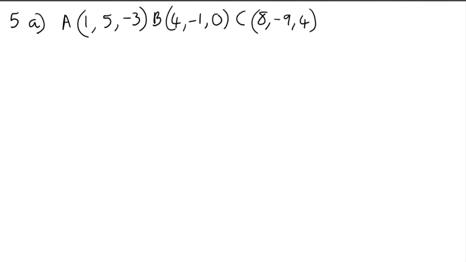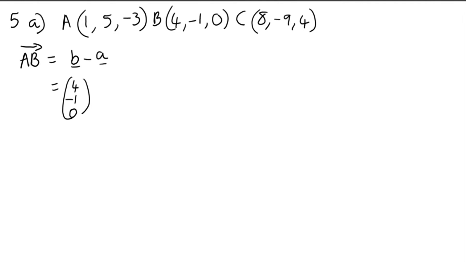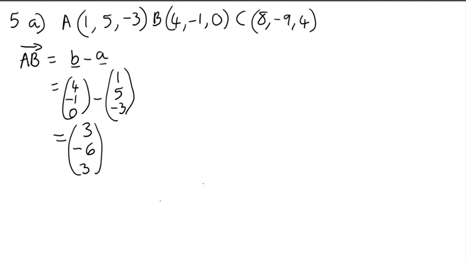Question 5: we have to show that a, b and c are collinear — that means they lie in a straight line. We need to show that vector AB is parallel to vector BC. Since b is a common point, they must lie on a straight line. Vector AB is b minus a, which is (4 minus 1, negative 1 minus 5 wait 0 minus negative 3) giving (3, negative 6, 3). Now for vector BC, c take away b, giving components (4, negative 8, 4).